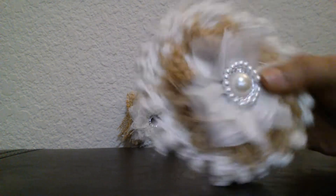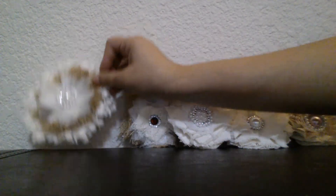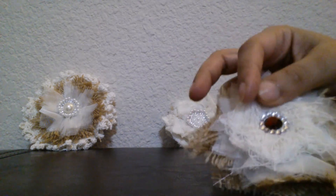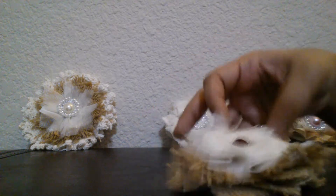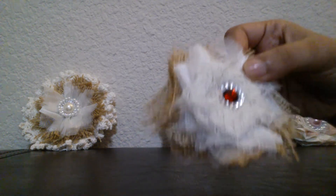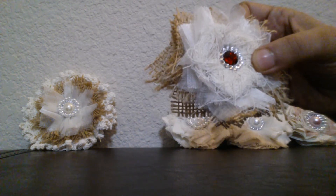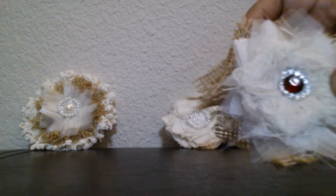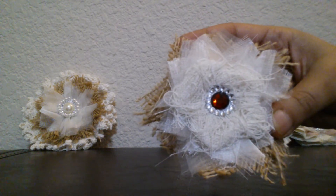I think I lost one pearl here which I'm going to fix afterwards. This is another flower which is burlap and organza, and these are the fibers that come out after you fray the canvas material. Roxycar11, Roseanne, has a tutorial on how to make flowers out of those fibers which we normally throw out, and they actually make really pretty flowers. So I decided to put that in the center and then place my bling.